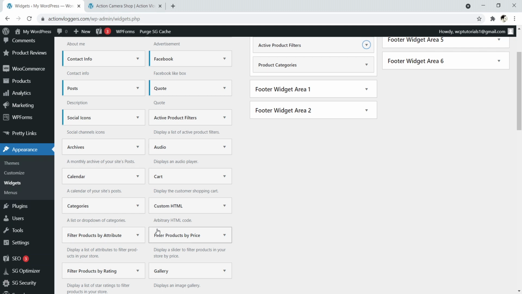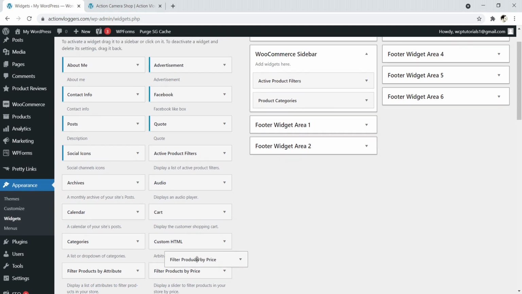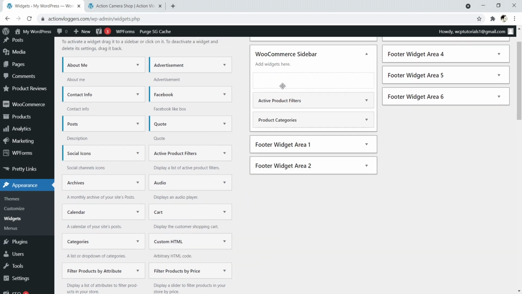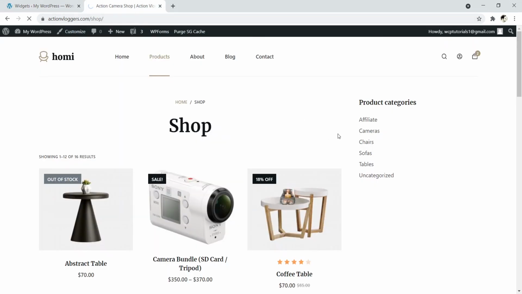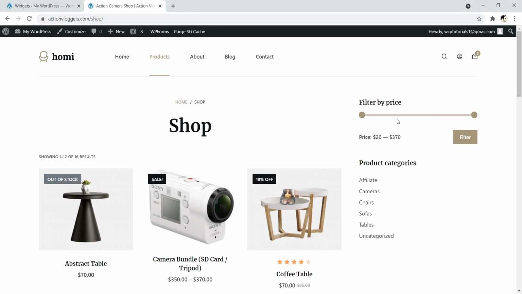So filter products by price. We can take this one and move that up top there. Leave that there. Okay, let's reload the page. And there we go. So we have filtered by price. So if you just want to add in a sidebar to add in different items, that's how it works. Personally, this is helpful if you have a large website with lots of products, but I would say if you're under 50 products, right out of the box, I think I would just leave it alone.